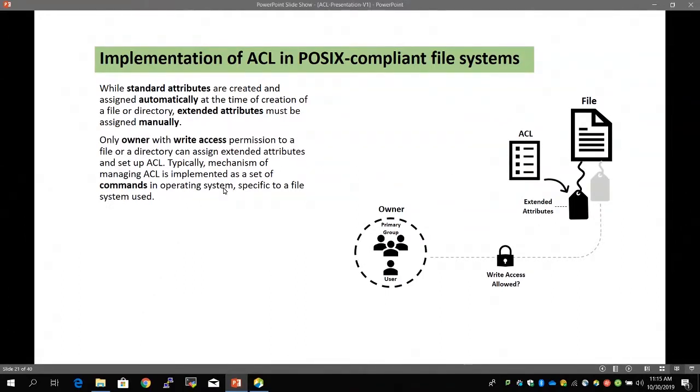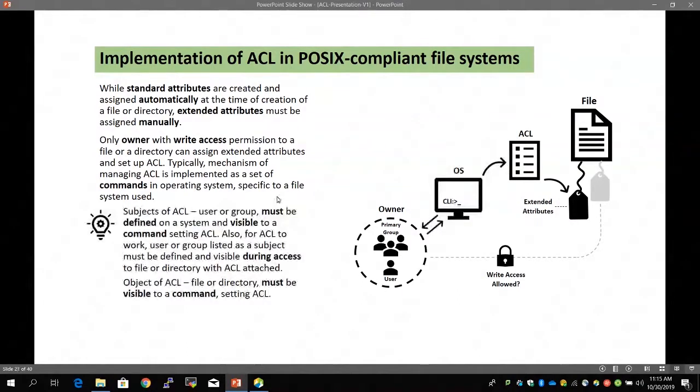Typically, the Linux operating system provides commands that implement tools for managing ACLs of files and directories. So that would be the following scenario. The owner of the file or directory, using the command line interface, executes the command required to create an ACL and writes it into the file. It can only be done if write access is allowed.